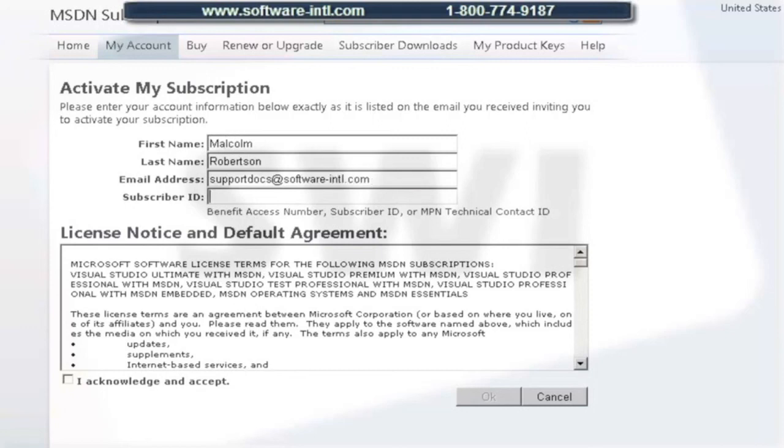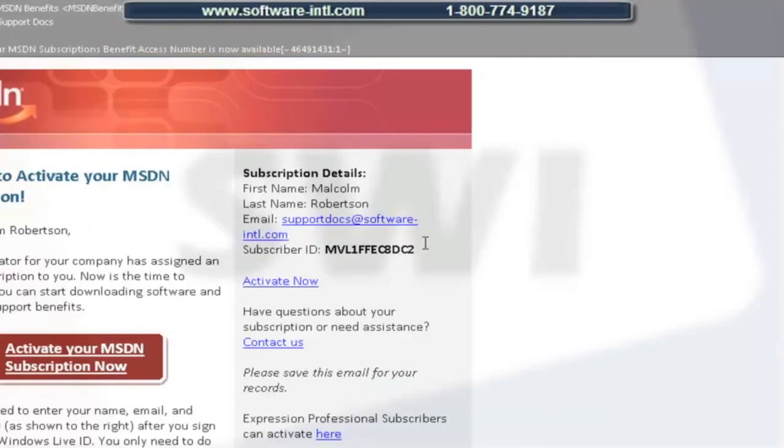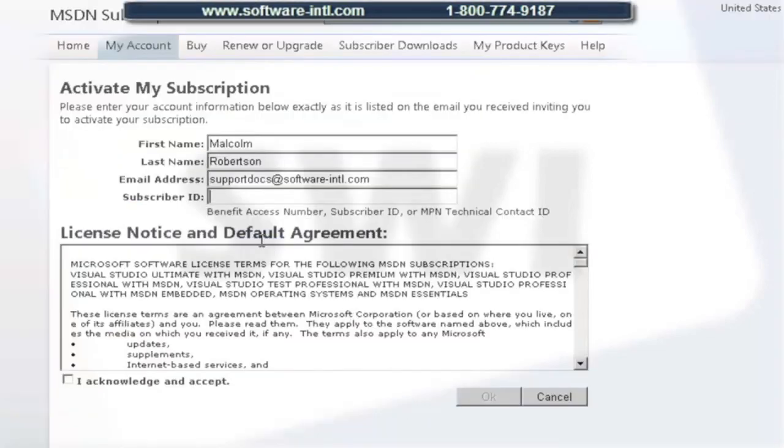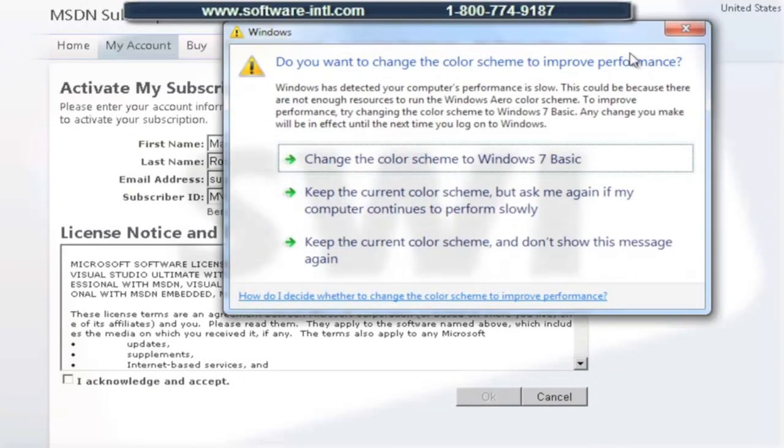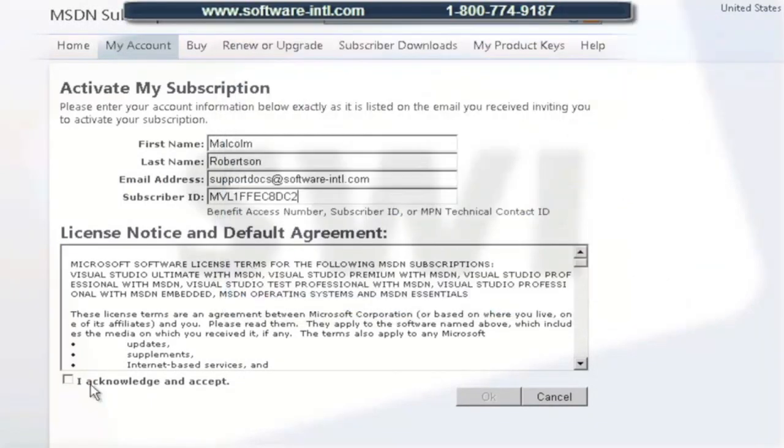And the subscriber ID you can find on the email. It's this number right here, so we'll go ahead and copy this and paste it into this field. And put a check mark here where it says I acknowledge and accept, and hit OK.